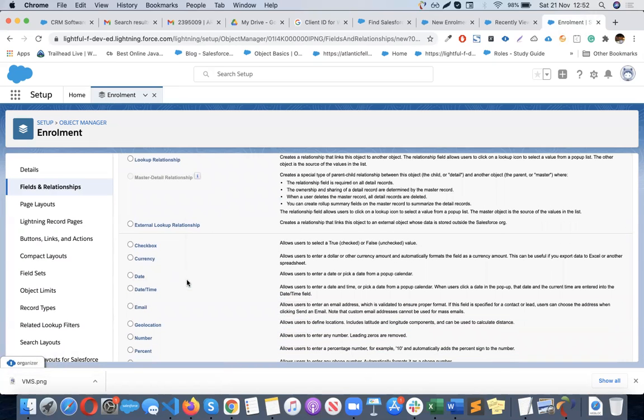So let's say, for example, one customer with a product. A customer can purchase multiple products, and one product can be purchased by multiple customers. To make the relationship between the customer and the product, you have to create one more object called a purchase. Within the purchase, you specify which customer, which product, and what quantity. So the purchase is the junction object.